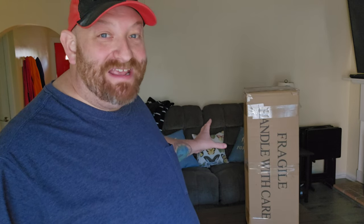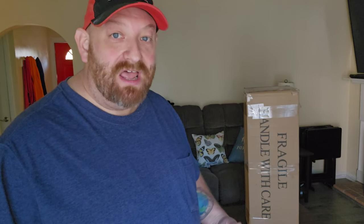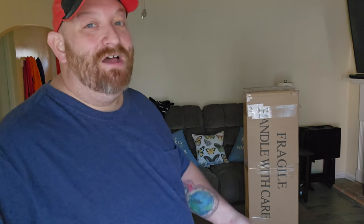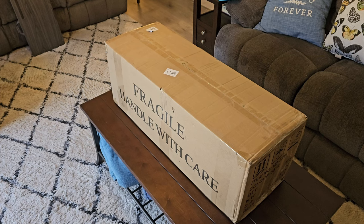Last but not least, what is apparently going to be an amazing mannequin. I did not open it yet, but when I was looking for one, I was looking for one that actually looked like Ralph Parker. And guys, if this thing looks half as good as it does online, we are in for a treat. So let's go ahead and open this first because I am dying to see what it looks like.